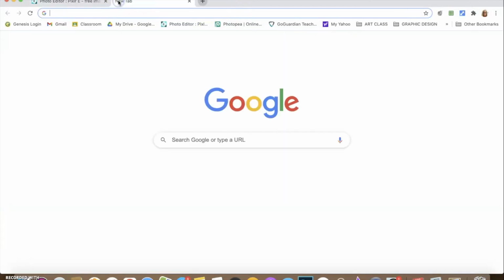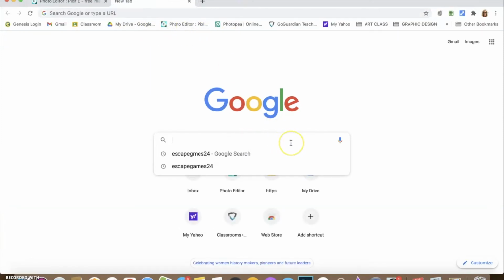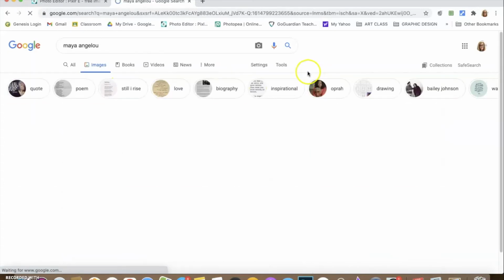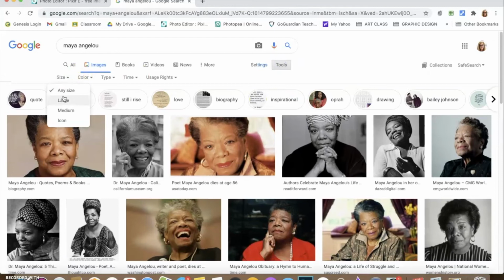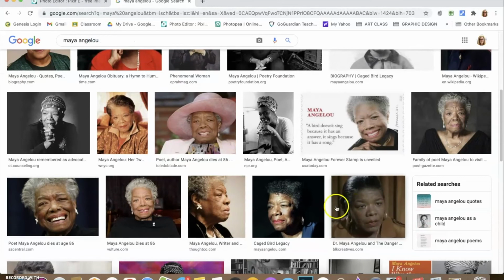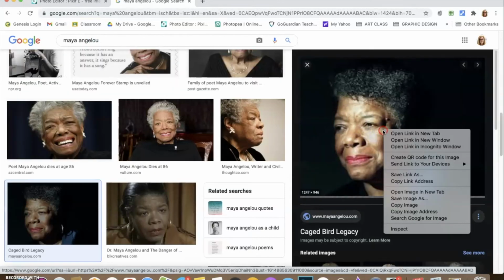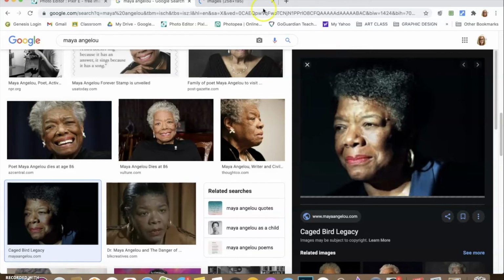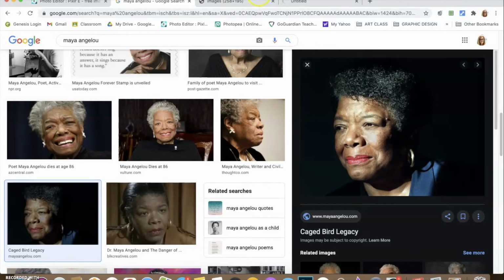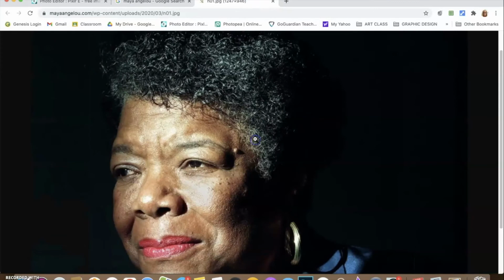You can also, if you decide to, add a picture. So this is Maya Angelou. If I just wanted to pick a pretty background, or if I even just wanted to look for a photo of her, you can find something for the background. I'll try opening it again in a new tab. Sometimes it takes a little while. This one's very, very small. This one's much better.